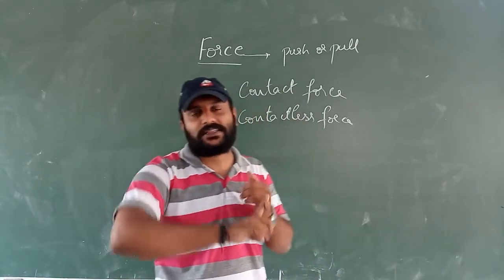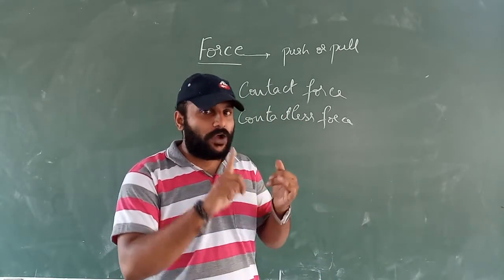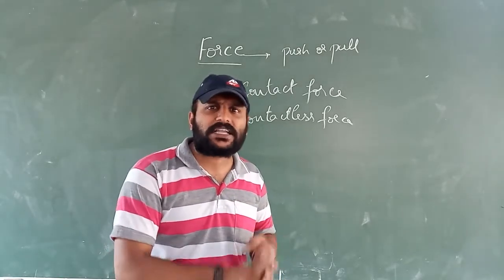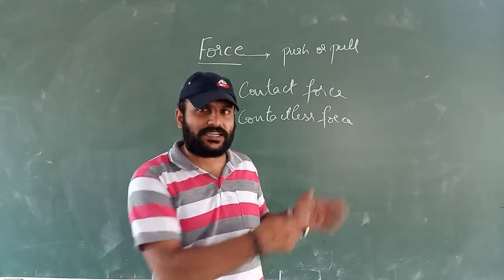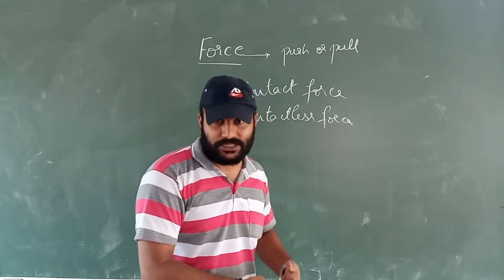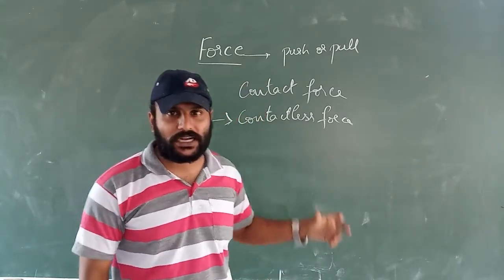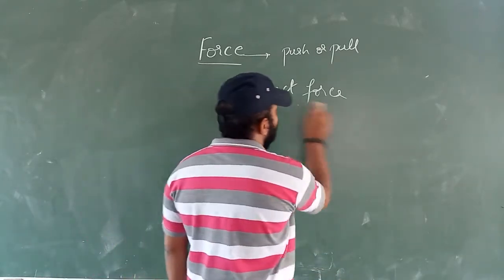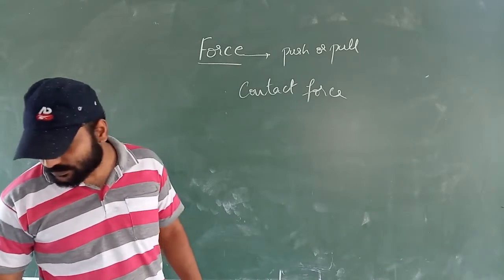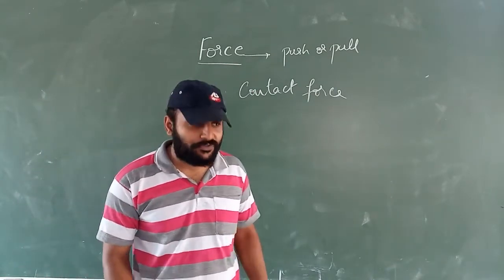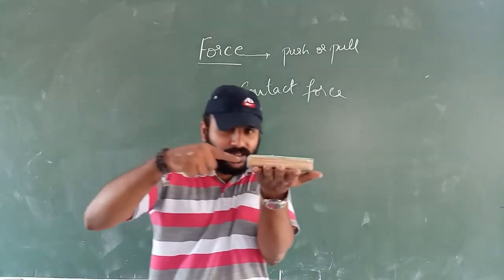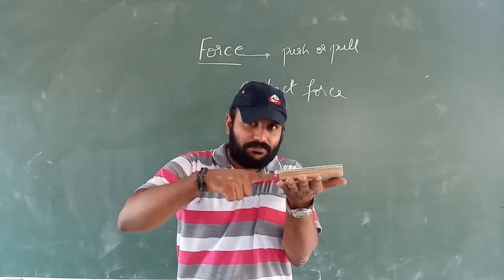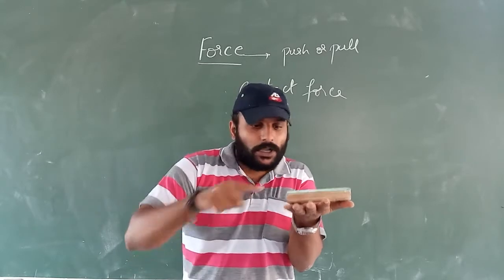Okay, so what we have seen is that force can change the direction of the object, the speed of the object, the shape of the object, and the state of the object. State of the object means, as I told, rest to motion, motion to rest. Okay, now contact force and contactless force we have seen. Today in this class we will be learning about contact force. As I said, when you are pushing this duster, with my finger I am pushing it. Means what? I am using my muscles to push the object.